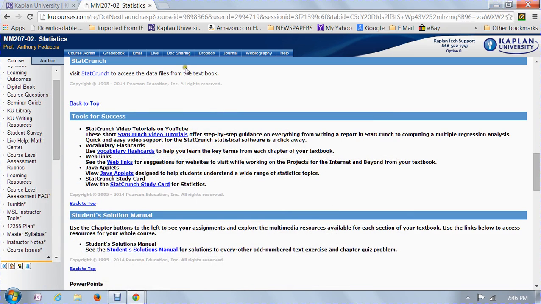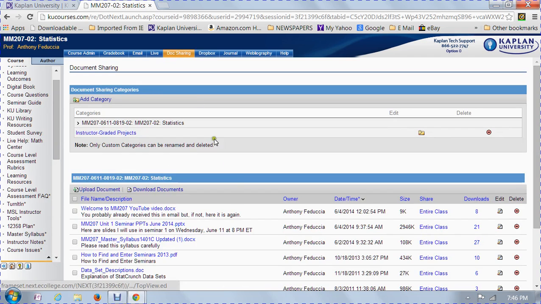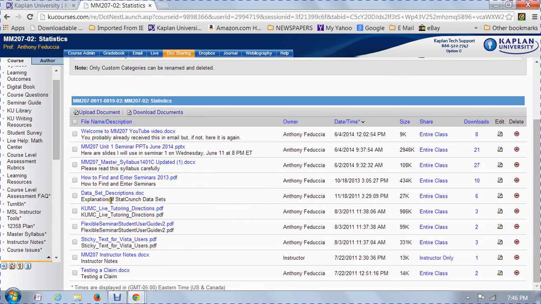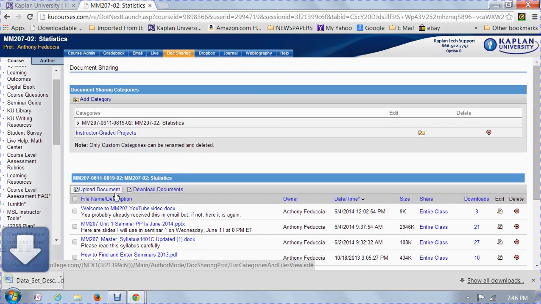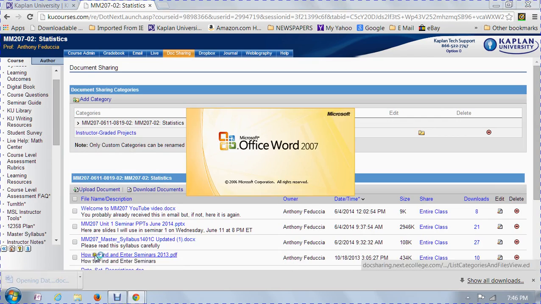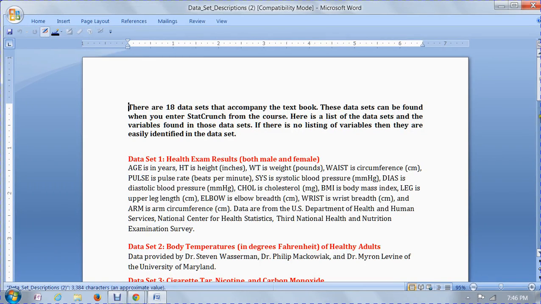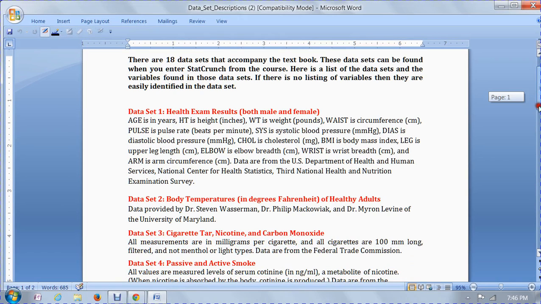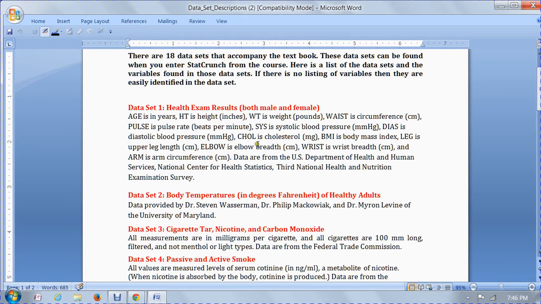And so I want to go to doc sharing. And if you look at data set descriptions in doc sharing, you will see that it has headings like data set number 1 for both male and female. Weight is in pounds. Waist is circumference in centimeters.